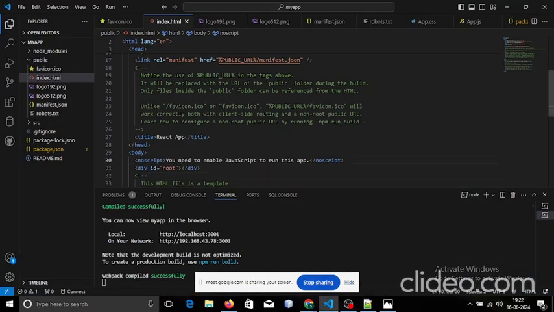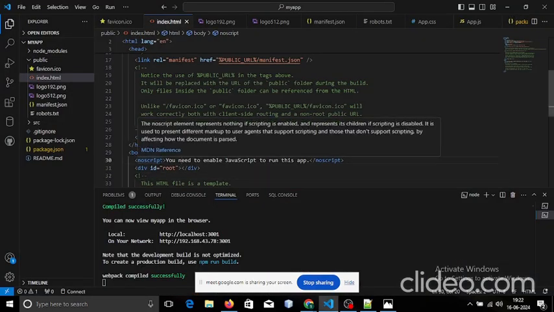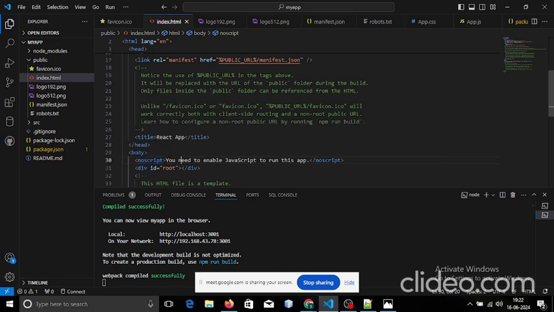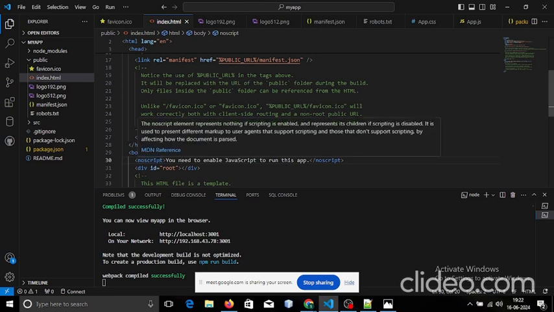After that, this noscript tag. We'll have some browsers where scripting is not enabled, sorry, disabled. For those browsers, we'll display "You need to enable JavaScript to run this app." You can see the description here also: it represents nothing if scripting is enabled.